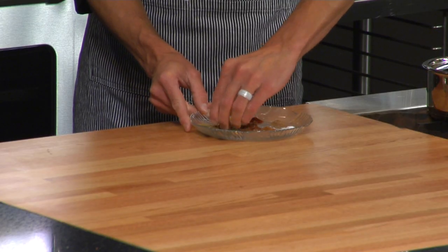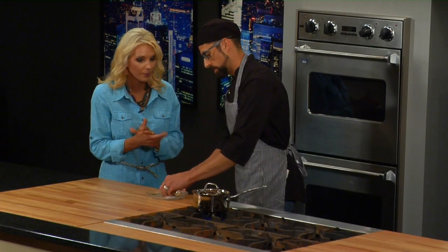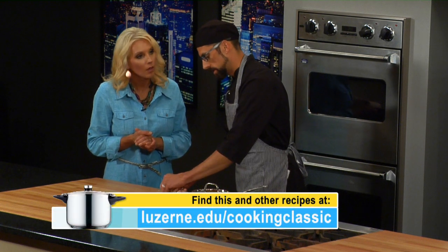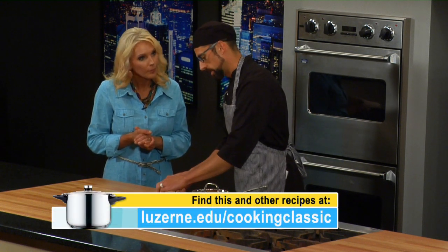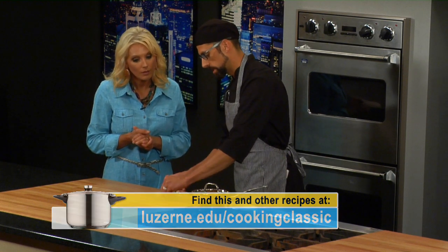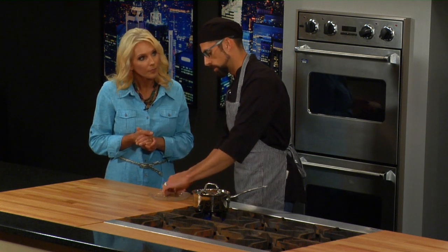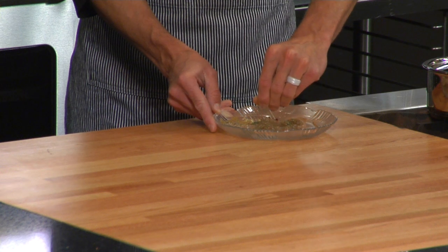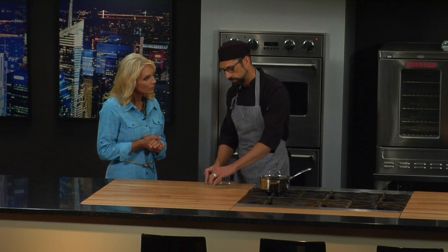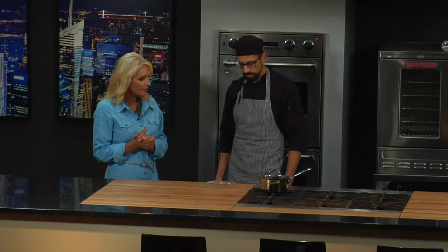Now, is this something you can also use if I wanted to make chicken? I have a little of this leftover. This is multi-purpose. What I would actually do is make a big batch of this, get yourself an airtight container, and store it in there. You could use it on anything from pork chops to pork tenderloin. I wouldn't use it on a whitefish, but on a more hearty, meaty fish like salmon or steelhead trout. Certainly use it on a cut of beef or some lamb, something that has a stronger flavor. Great. Thank you so much for the tip.